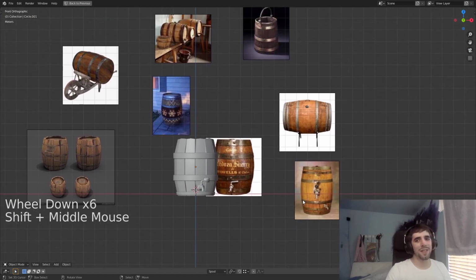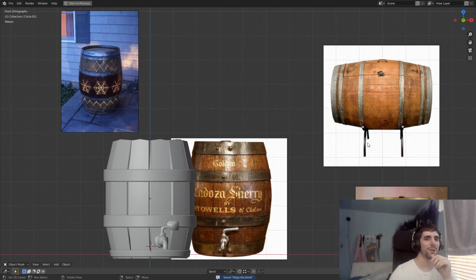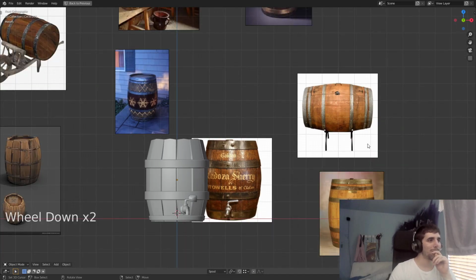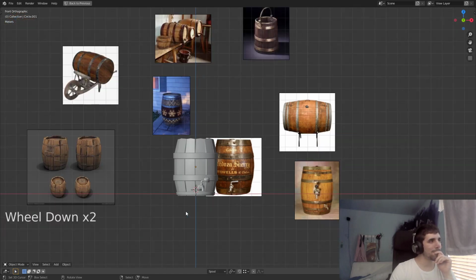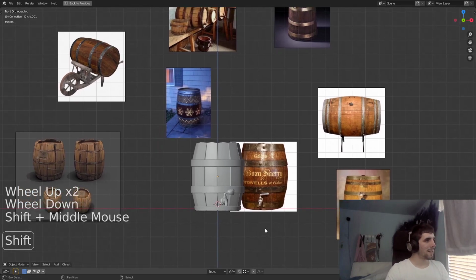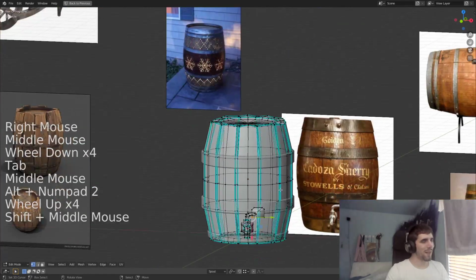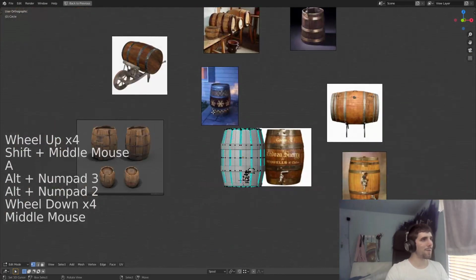One idea I had was that the barrel would come with its own little, kind of like one of those fold-up chairs, where you can just plop it down at any time. Although the way that I've set up the spout, it's not super handy for that. I think I'll do like that. I might apply the mirror and make this less uniform, but probably before I do that, I should get some UVs going.